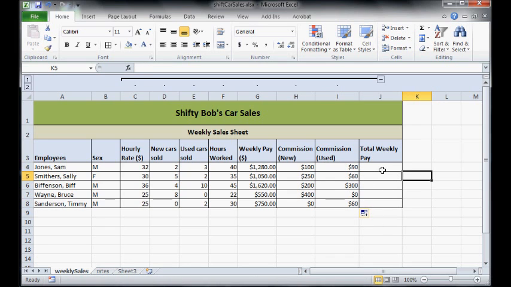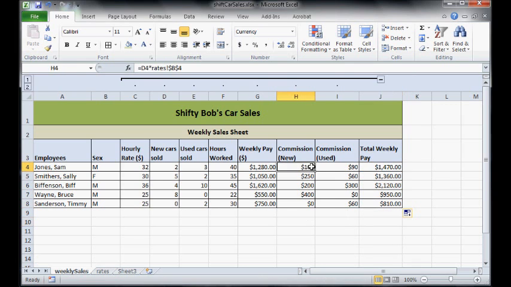Okay, now our total weekly pay is a combination of our hourly rate, our weekly pay, our wages, plus all our commissions. So really easy formula. You go equals. You could do this 2 ways. You could highlight across the cells like that and shove sum in front of it. Okay, so you can make it sum G4 to I4, or you could say that plus that plus that, and press enter, and that would work both ways. And of course we can copy that formula down as well.